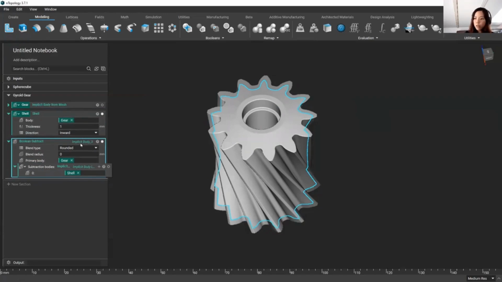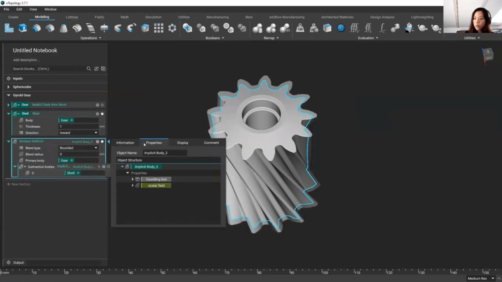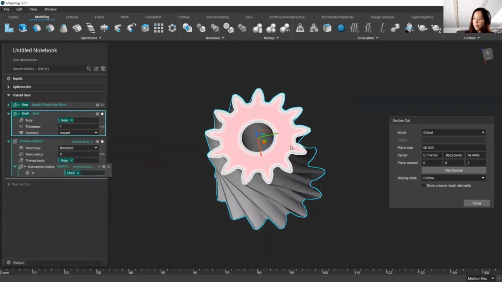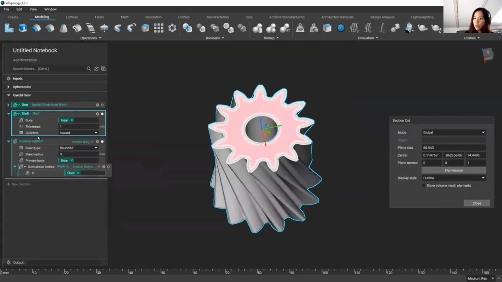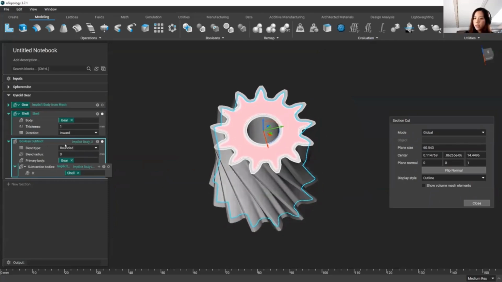And now I will maybe change the display color so we can see it, and then press X again to see that cross section. So what we created with this Boolean subtract block is in pink, and it is that inside region. So I will right click, make this a variable, and name it gyroid region. This will be used as the base to create our gyroid structure.